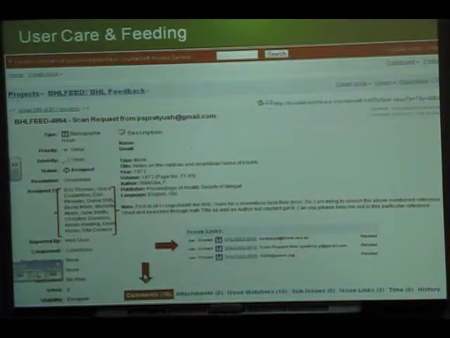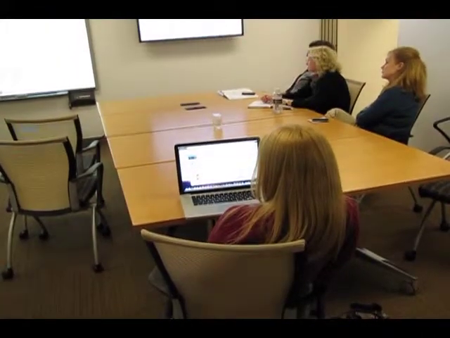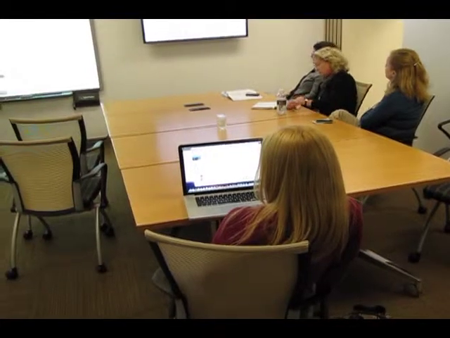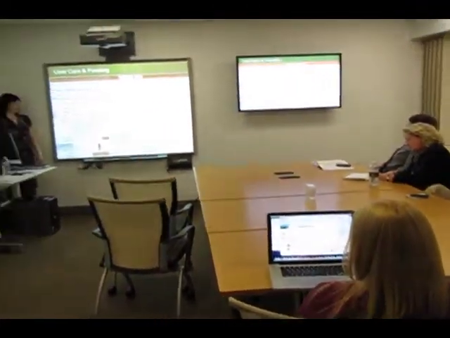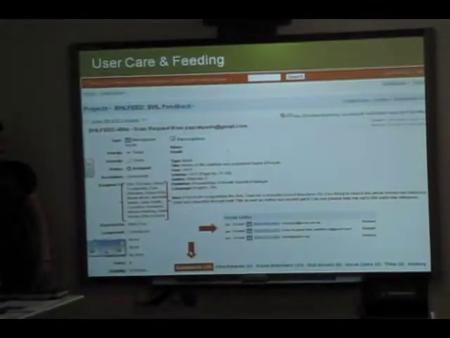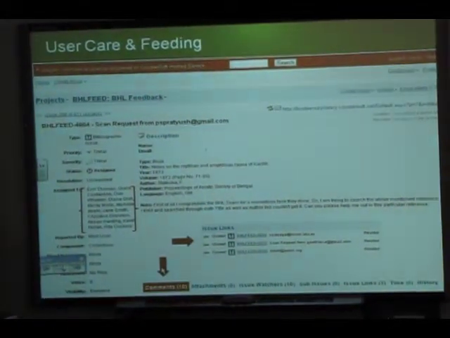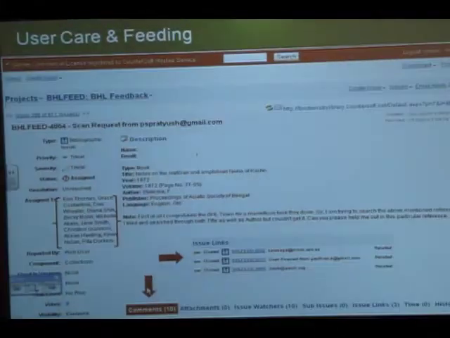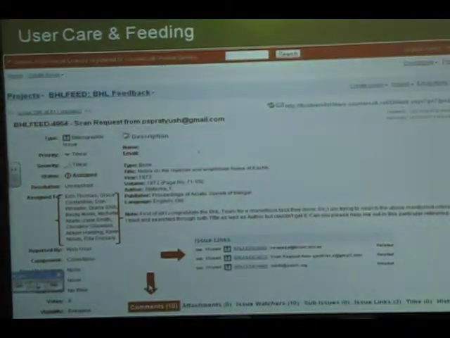And I wanted to point out Grace, who is here right now. Grace is pretty much the primary contact for our user care and feeding for running the system. That's called Gemini. It's hosted by Missouri Botanical Garden and expertly customized for BHL needs. And this is how we manage most if not all of our customer care and scanning workflow. And it's been a really, really amazing addition.